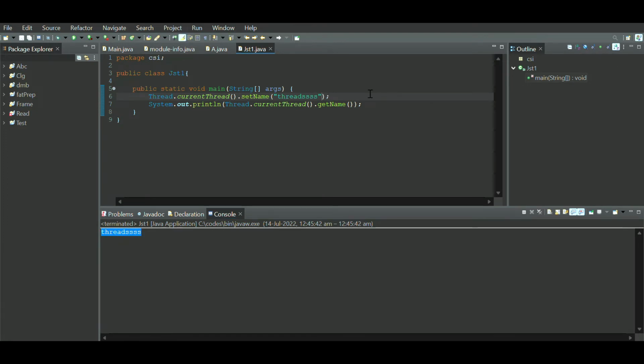Basically, a thread has states: new state, active state, waiting state, timed waiting or blocked state, and termination state. New state means when you create an object of a thread, it's in the new state. When you call the start method, the method used to start a thread, it goes into the active state. Then there is the waiting state and the timed waiting state. Waiting state means it waits until some other thread gives it space, or the CPU allocates time or the cores for it.